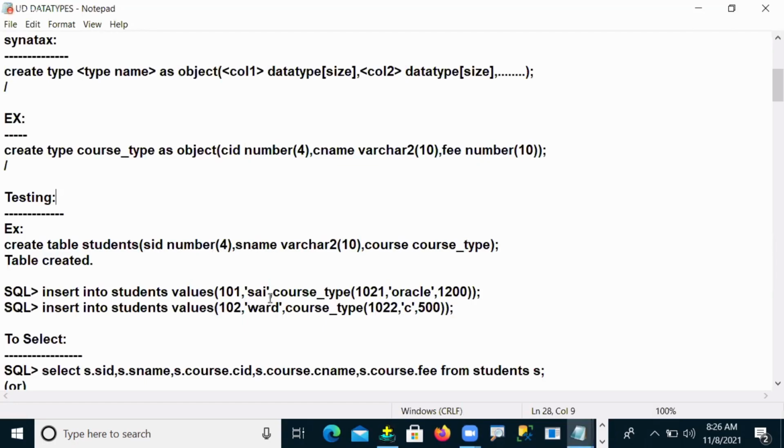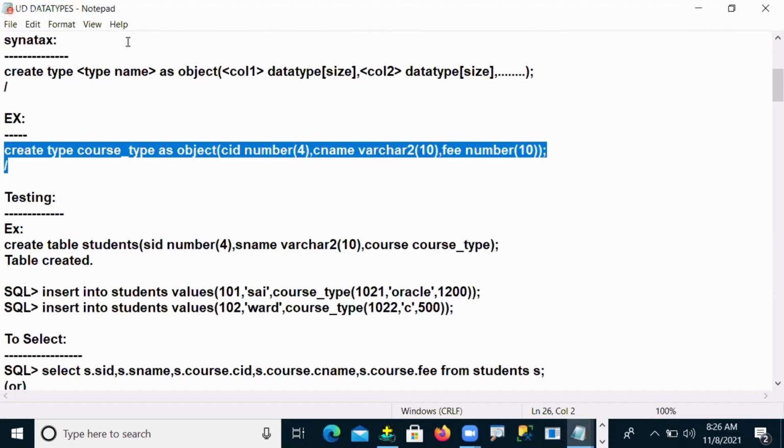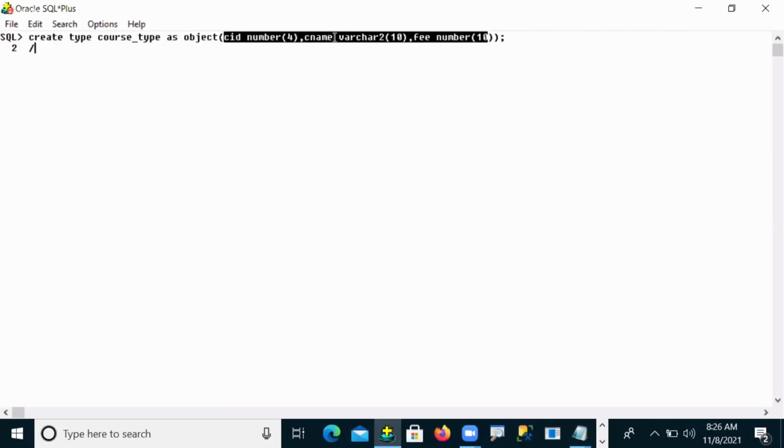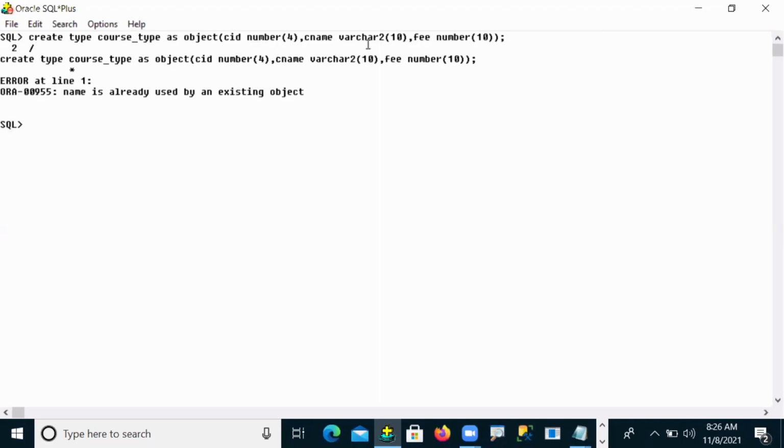First, I want to create my user-defined data type, course_type. This is called a user-defined data type name. This data type stores three elements. How many columns you define under a user-defined data type is your wish; as per requirement, you can design it like this. So this data type is storing a group of elements, three elements here. The course_type already exists, so I drop the type. What's my type name? course_type.